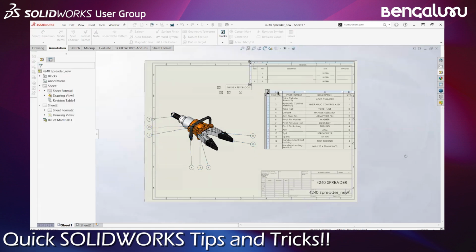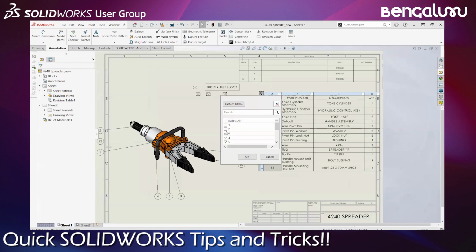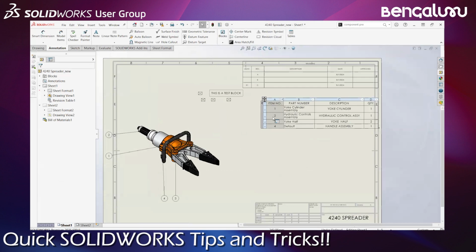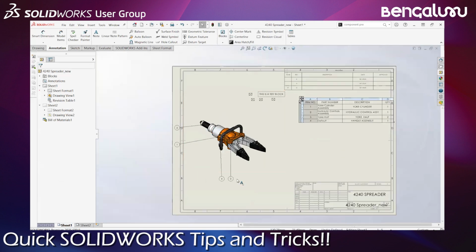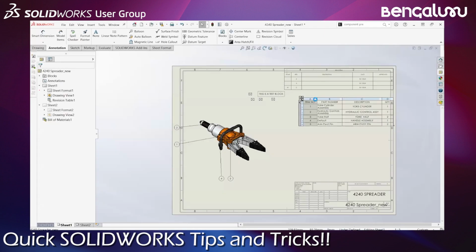So you just click on it, or maybe I'll just deselect everything and say 1, 2, 3, 4. You see that it's not only the BOM that has been filtered, even the balloons get filtered out. Now only 1, 2, 3, 4 balloons are seen. So tomorrow, if you go and check 5 and just update it, and that is visible in this view, that balloon will be added to this particular view as well. In the same fashion, if I remove this filter, all the balloons will be added back to this particular view, right? That's with respect to BOM filters.